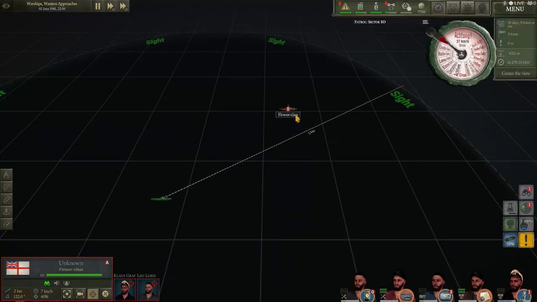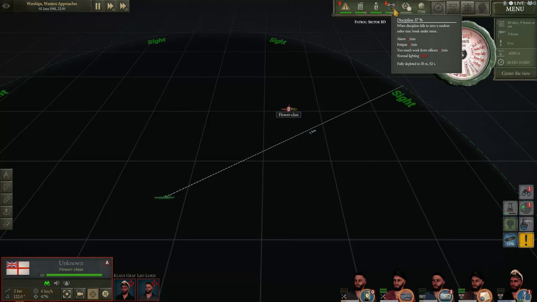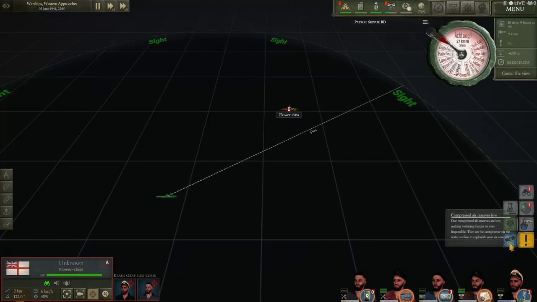Heading toward another flower class. Really good money, though. Discipline's down, of course. Compressed air down to 19%, which I don't care. I'm not going back underwater. We're doing this. We're either going to sink or swim. Sink or kill.